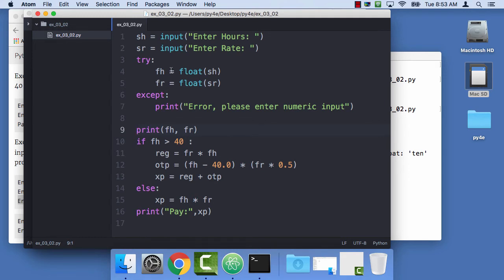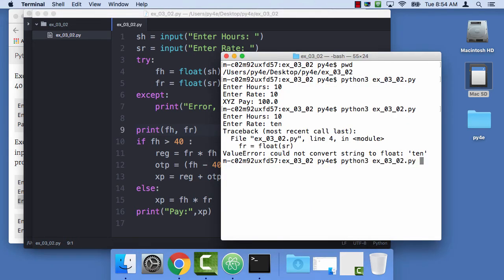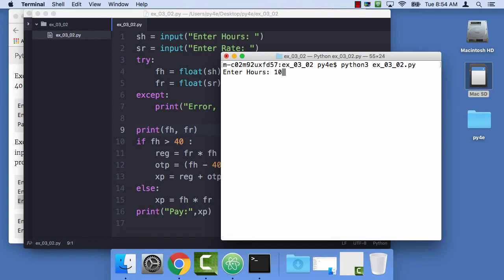Okay. So here we go. Now what's going to happen is we're going to come in here, we're going to run these. If they work, we'll skip the except block and continue. If they blow up, then it's going to run this except block. So let's run it. Let's start with a working case. That still works. That's good. It comes and does this extra print that I've got on line 9. Let's go in the bad case. 10, 10.